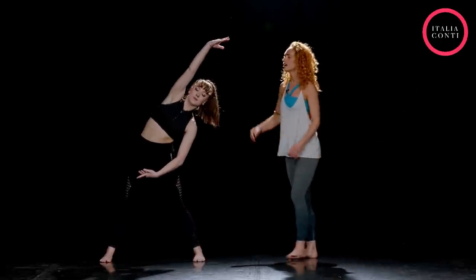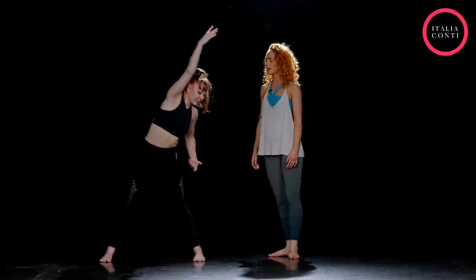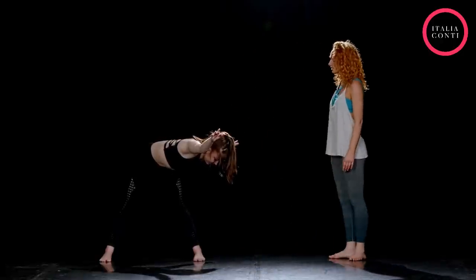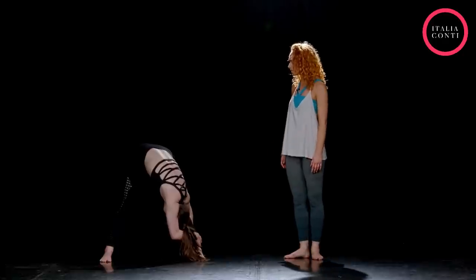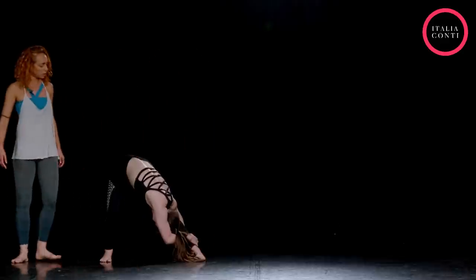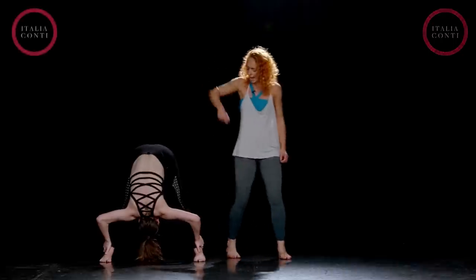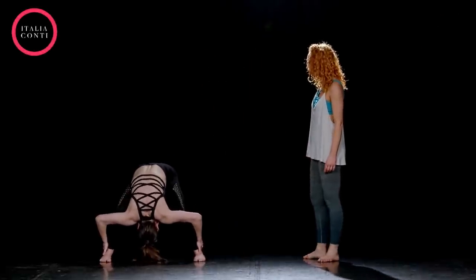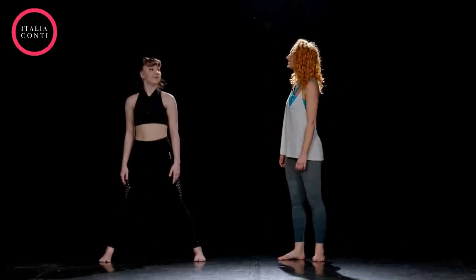Other side — up and over we go. Nice and strong and long, keep breathing. Extend and lengthen out of that side. Into a flat back, down we go. Lovely — head in line. Let's just bring this arm out to second, holding it nice and strong. Down to the toe, keeping those hips nice and straight. Chest to the thigh here again. Bending the opposite knee away. Lovely, good, nice work. Then we're going to go back into the center, hold onto those ankles — plie, one, two, squeeze and stretch, head through the legs. Plie — keep those knees over the toes — and stretch. One more time — plie, one, two, and stretch. Unfolding, lifting up. Lovely.